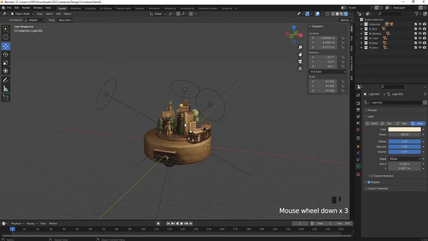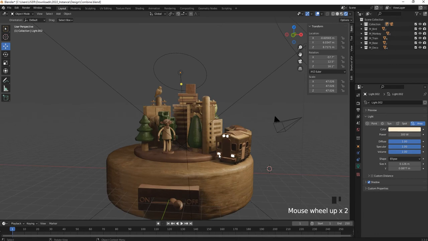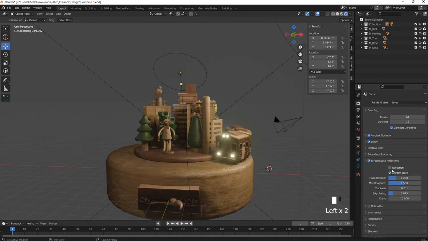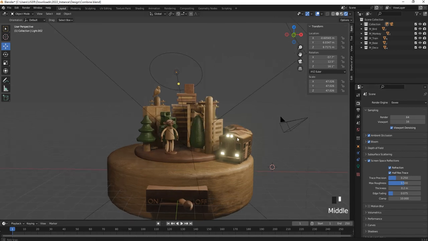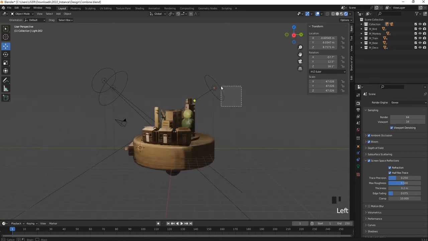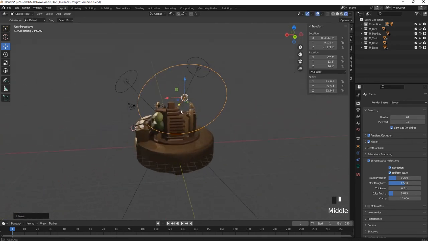Alright, so now we have finished the light setting. And also, if you remember, there is a little trick we can do in order to make the light glowing. So let's go to render settings and choose Bloom, Ambient Occlusion. And don't forget to choose Screen Space Reflection. Although for now we don't have any glass setting, we can still choose that one. So I think for now the light is pretty much finished. I think we can enlarge this one.